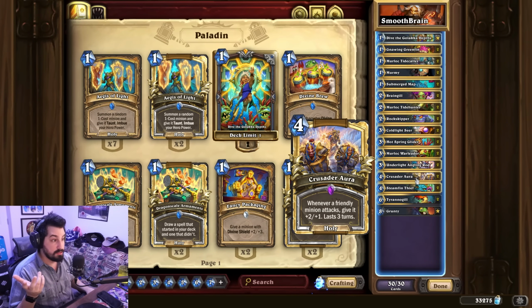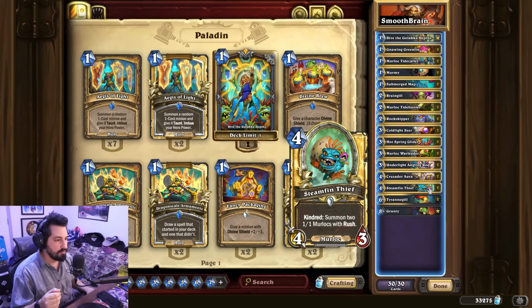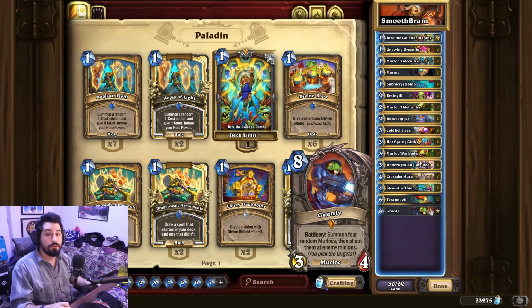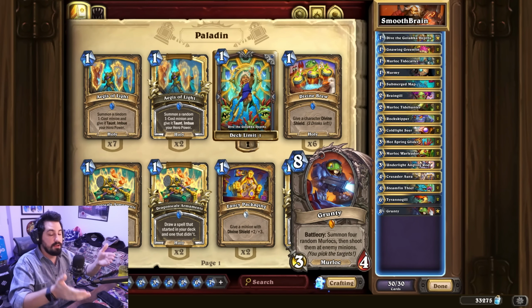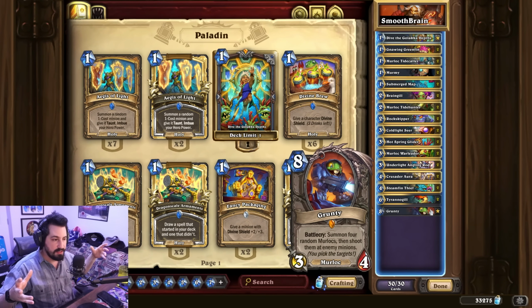Crusader Aura is nuts with this deck because there's just so many Murlocs and so much pressure. You run the Steam Fin, which summons two 1/1 Murlocs with Rush. These can get buffed. These count towards the quest. And then you even run Grunty because he summons 4 Murlocs and you get to choose what they attack so you can get back on the board. And this in itself is a full buff of the quest. So by the time you're summoning Grunty, you're just going crazy mode.